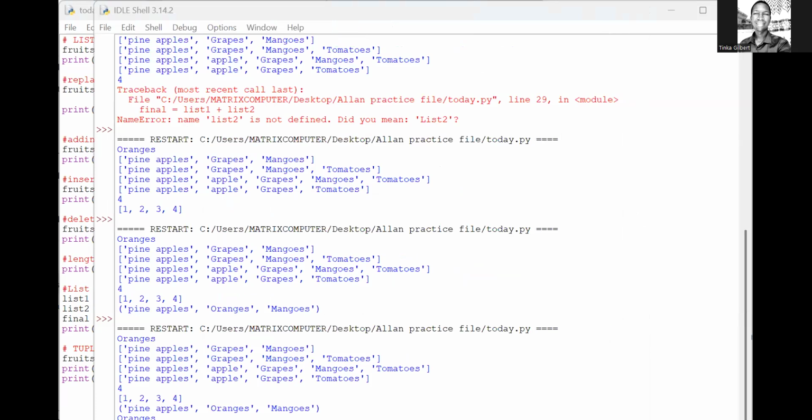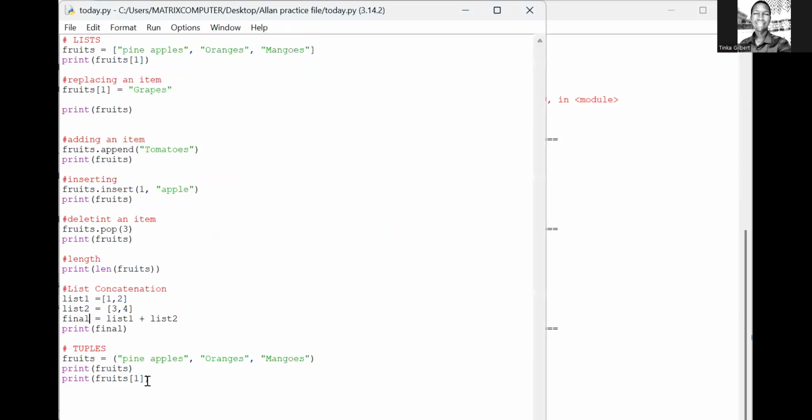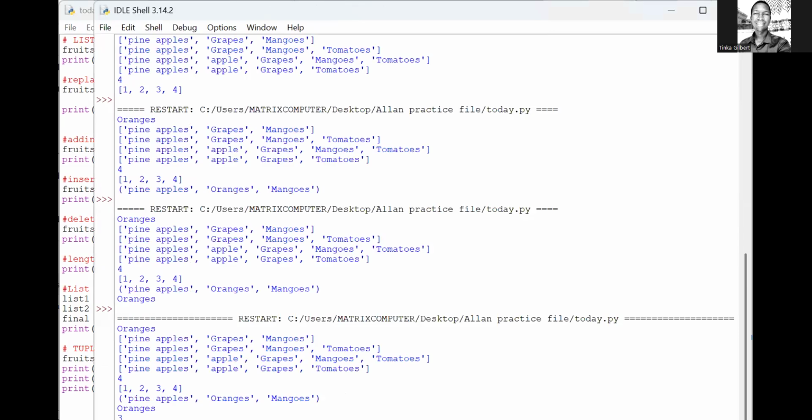Operations. Which operations can we do on tuples? Lists have very many operations, but tuples, because they are immutable, don't have very many operations. For example, we can look for the length like on lists. So I can say print, like lists, len standing for length. We say fruits. We close all the brackets. Save, and my length would be 3. If the output is not 3, then I'm wrong. So let's run. We are running, and the output is 3 as I've said.